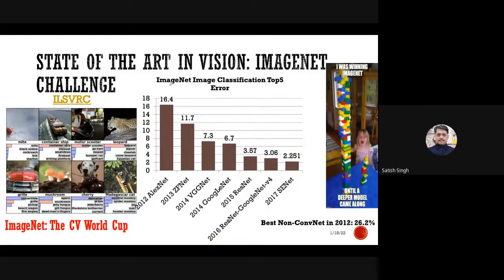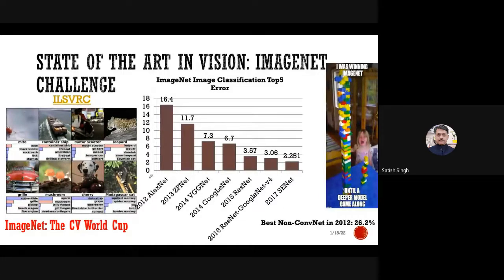So we can see the state of the art in vision, basically ImageNet. Why should people use deep learning actually? Basically, some formal models came in 2012 itself for various vision applications. Deep learning models were developed for computer vision tasks, meaning drawing certain inferences, and later on these models were extended to the field of image processing, like noise removal or image generation, or some typical image processing application.